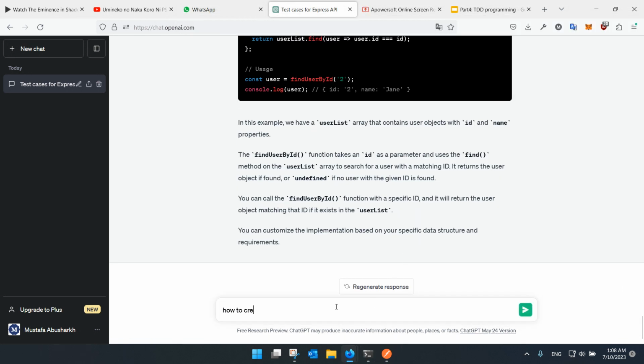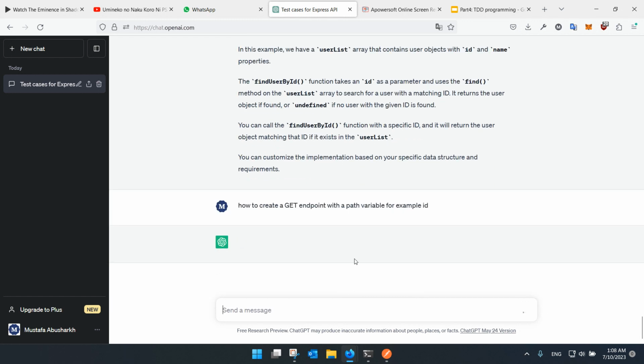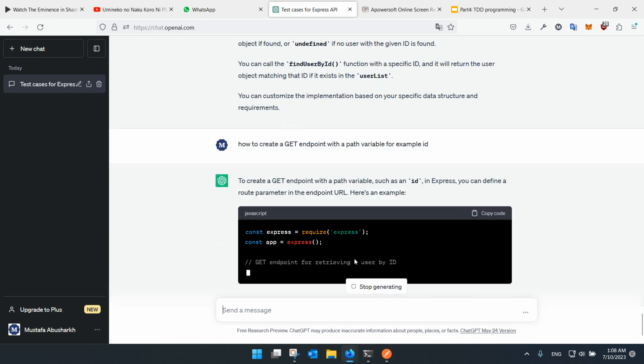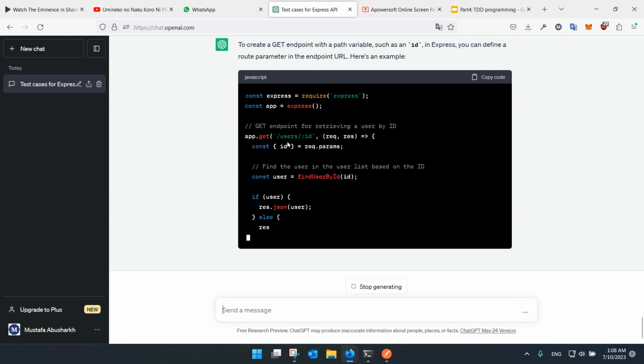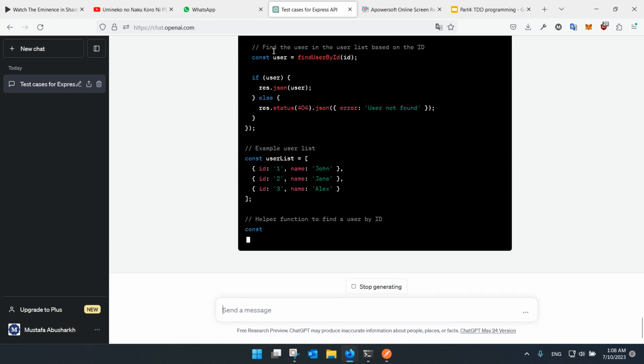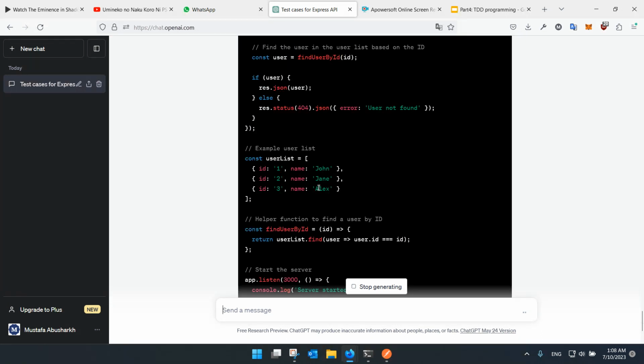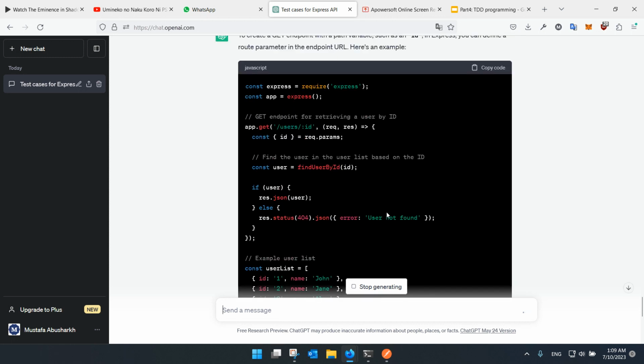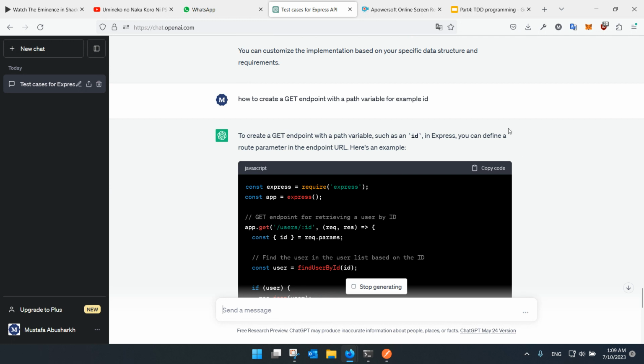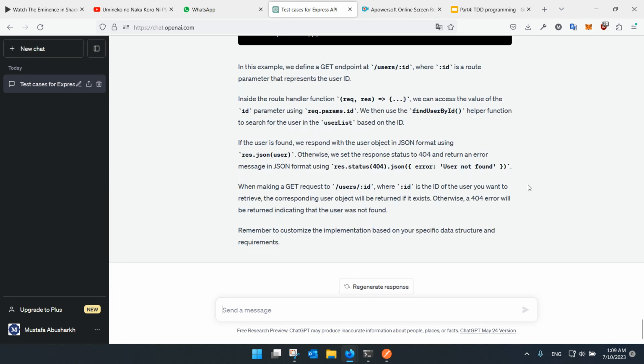How to create a get endpoint with a path variable, for example, ID. And again, as I told you before, it's smart enough to know that I'm asking for a user ID because I'm speaking with ChatGPT in the same chat session.